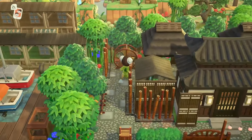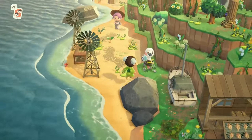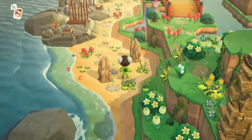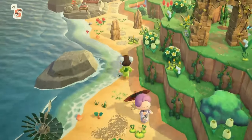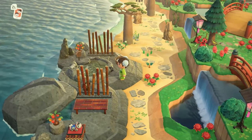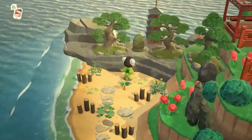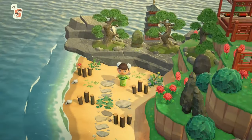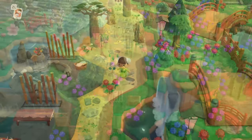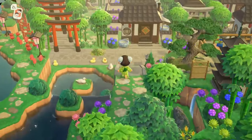Going around the back, there's a little pathway we can make our way through. My friend is currently doing an Asian themed island and this has all of the inspiration for exactly the type of island she's doing. Going up the beach there's a little tea area — I love using this outdoor bath on the rocks, it makes so much sense. Back at the rocks there's a tiny little memorial — nothing extravagant, but it looks super cute and very appropriate. I heard this island took a really long time to make, and I 100% believe that.